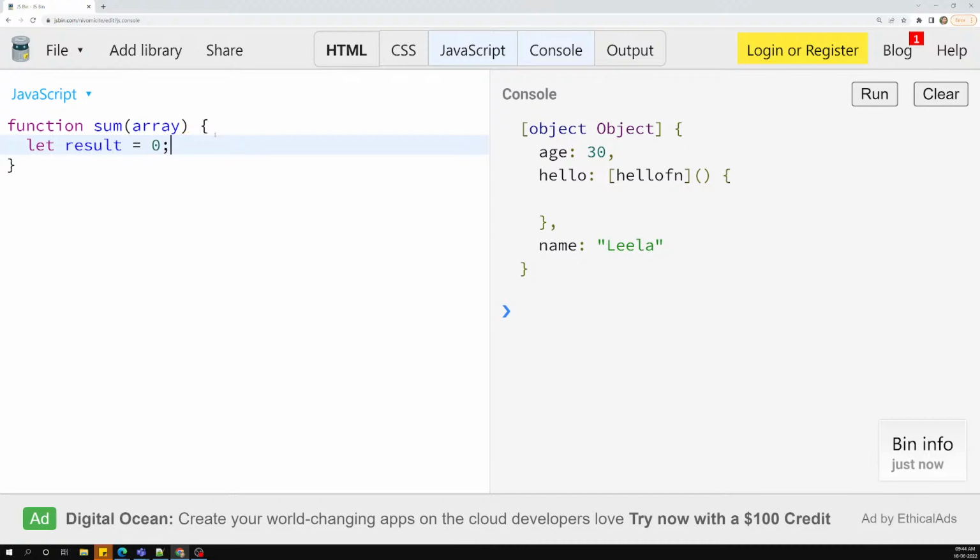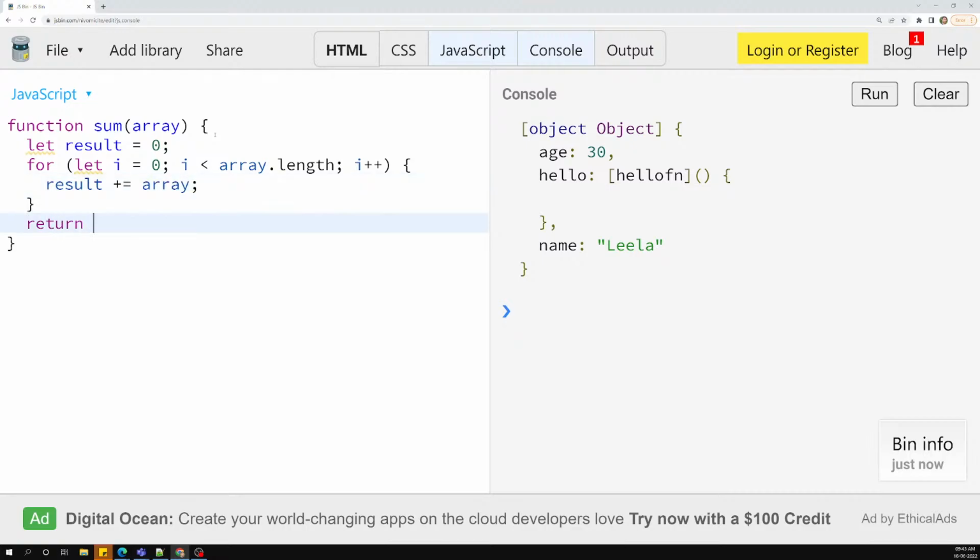Let result be equal to 0, and I will loop over it: let i equal 0, i less than array dot length, i plus plus, and here result plus equals array of i. This is the normal thing, and I will return the result. So you will be able to see it like this, right?